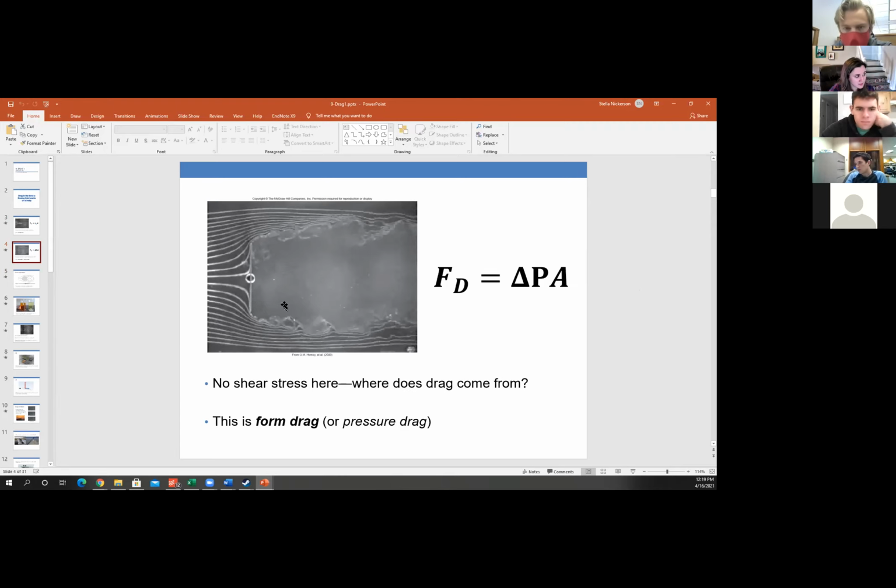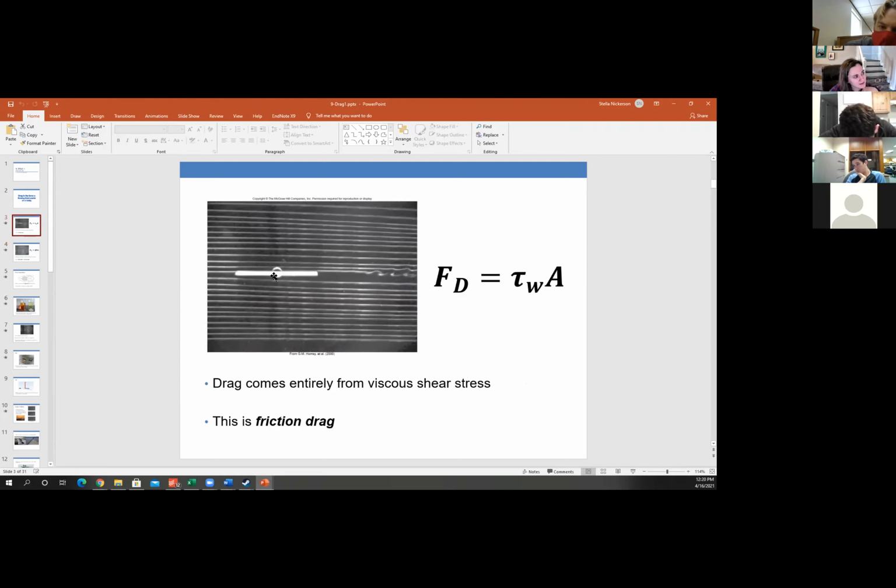In turbulent flow, this wake will be big, and so the pressure difference will be a big deal. So in turbulent flow, and the higher Reynolds number gets, the faster we're going, the more pressure drag is going to be important. And so most of the time in life, pressure drag is going to be where most of the drag is coming from. Viscous drag is going to be more important at really low Reynolds numbers when it's laminar, when flow is really viscous and slow, or in the special case where it's like a flat surface that's parallel to the flow like this, so it's dragging along it, then you'll get more friction drag.